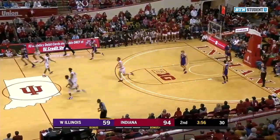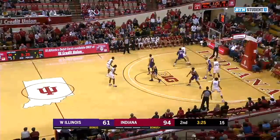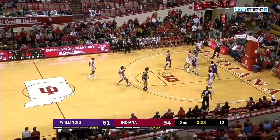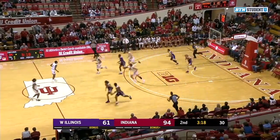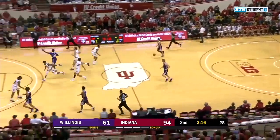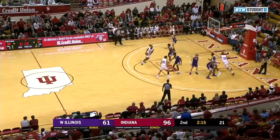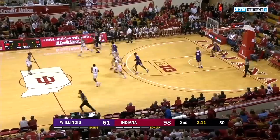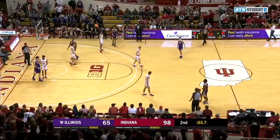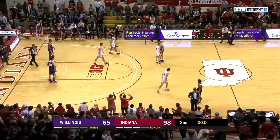Joey Brunk knocks one down, lining up here with Brunk, Hunter, and Thompson — Anderson in there as well. Joey Brunk with a little turnaround jumper, a little Dirk Nowitzki-esque. And now Jerome Hunter will get blocked and Western Illinois will come up with it. Really getting a lot of shots off, only really with ten seconds in the shot clock. Good pass inside to Brunk and he'll knock it down. And Indiana is going to walk away with their first victory of the season, 98-65.